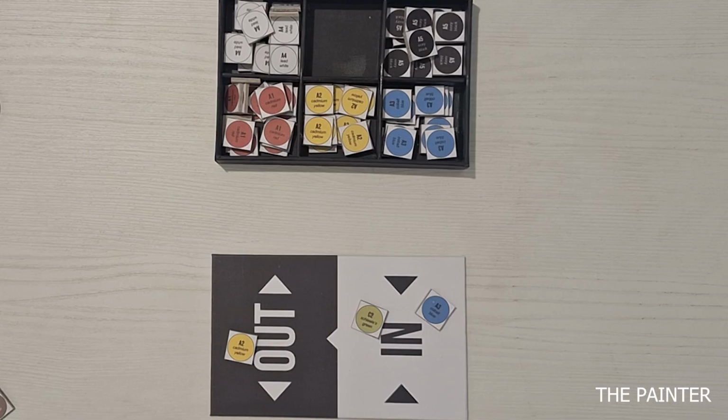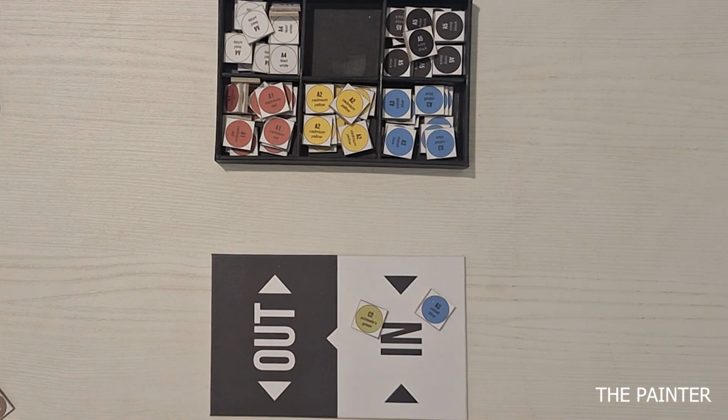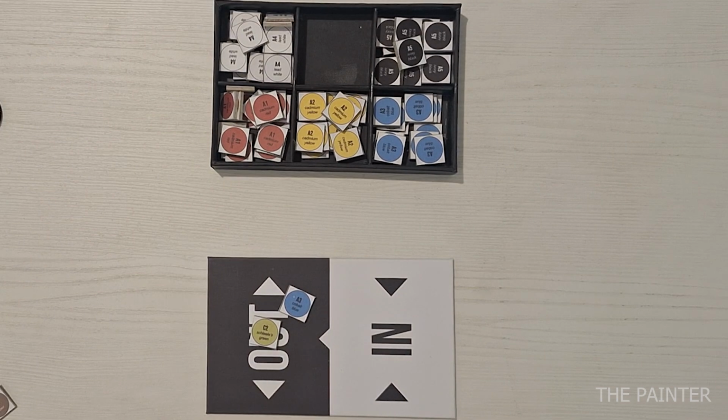Night phase setup. Pass the first player marker clockwise. Remove the remaining paints from the Market's Out section and place them in the bank. Move paints from the In section to the Out section.